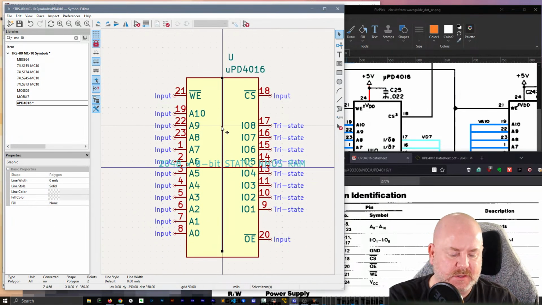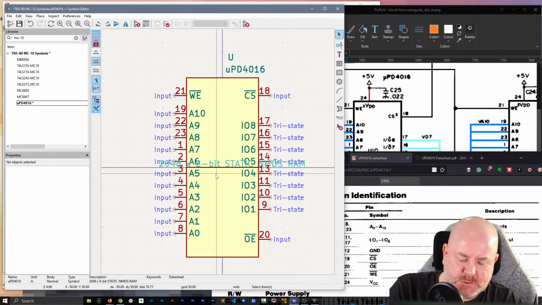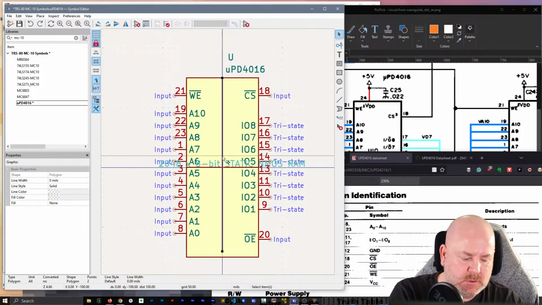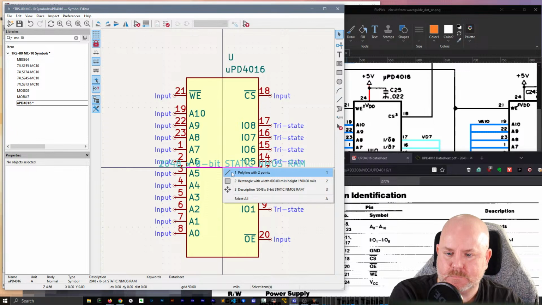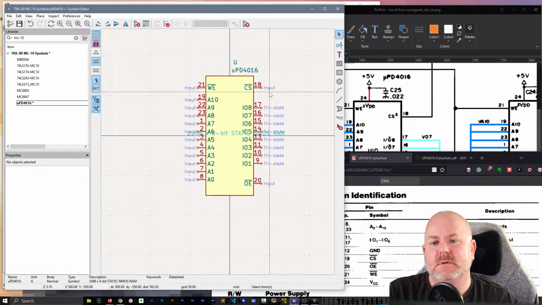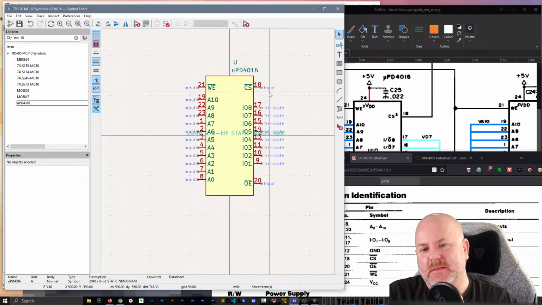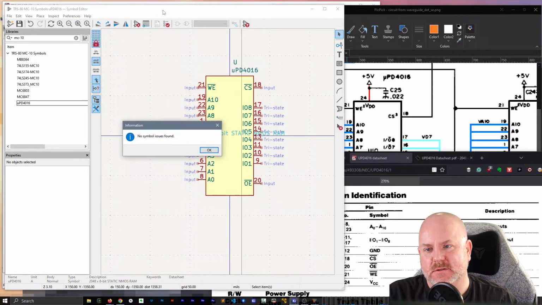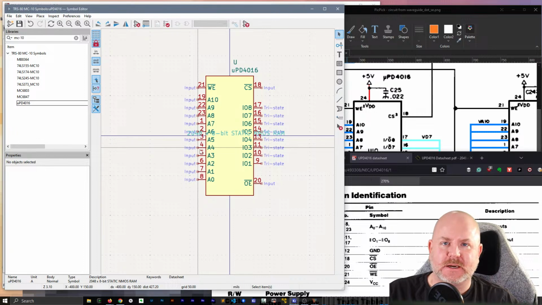All right, now we'll get rid of these lines because we don't need those anymore. There we go. I always forget this is here. There's a little check that will check things.